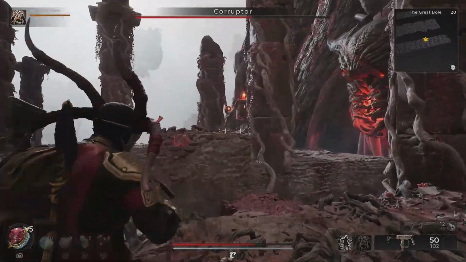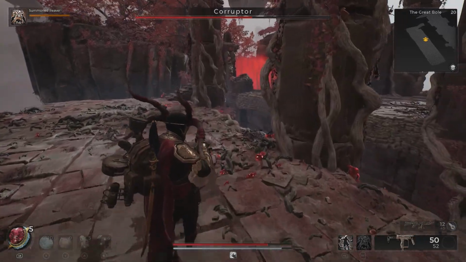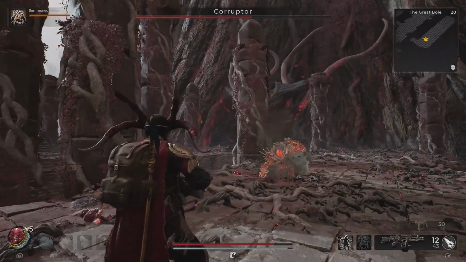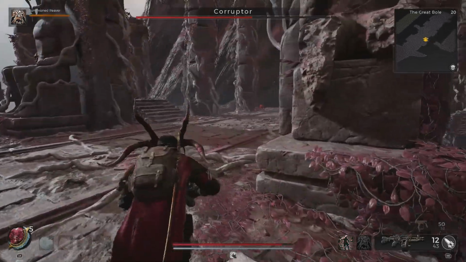Now once you've defeated the Corruptor, you're then going to be able to go back to the Red Throne area and have a chat with the Empress's assistant, who will be waiting for you outside the ornate doors we went through earlier on. Have a chat with her. You're then going to be gifted Zohe's ring. So that's how to complete the God Gambit in Remnant 2.